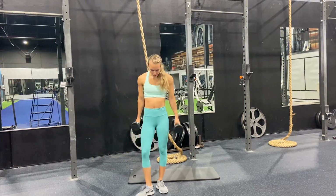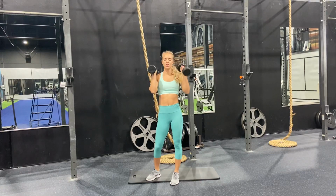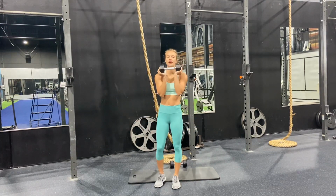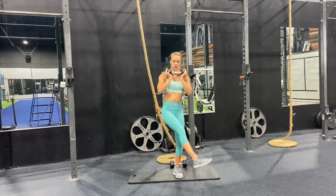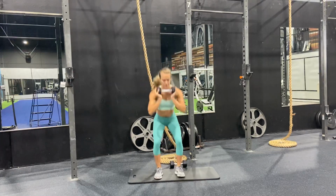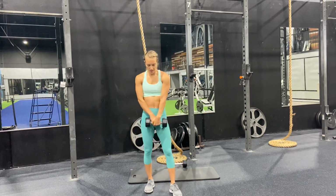Next one. So you can have both dumbbells or just go down to 1 for this one, depending on how heavy you wanna go. For squatting and then doing a leg lift in kind of like a circle, right? We're going kind of across over to this side. So, squat leg lifts is what I'm calling that one. That's all of them, okay.